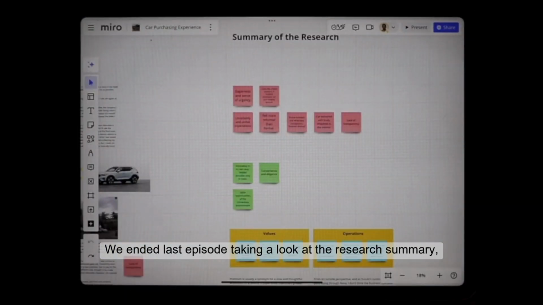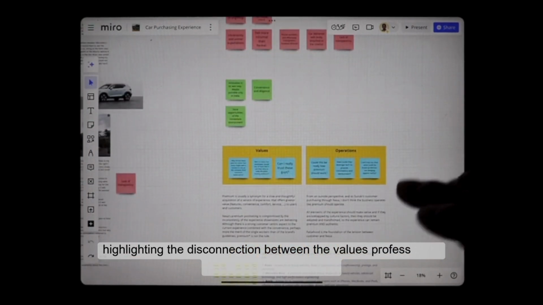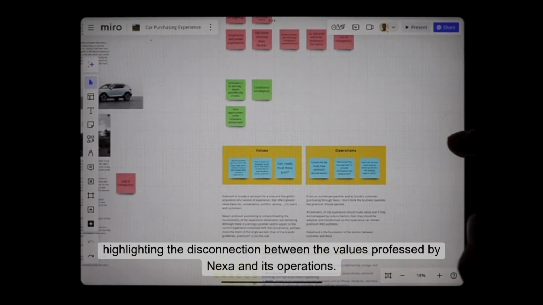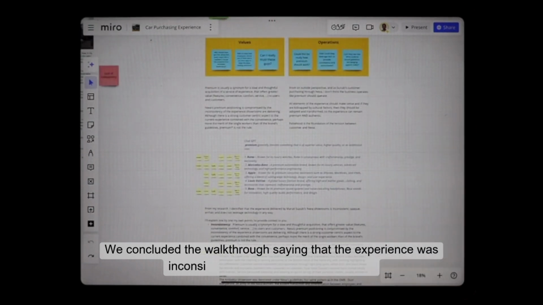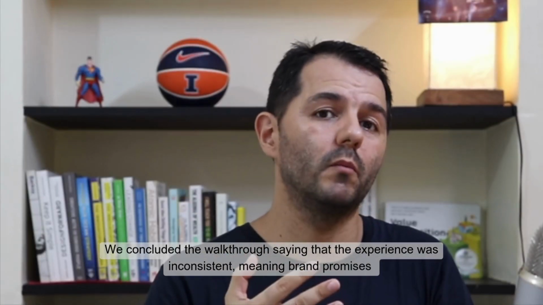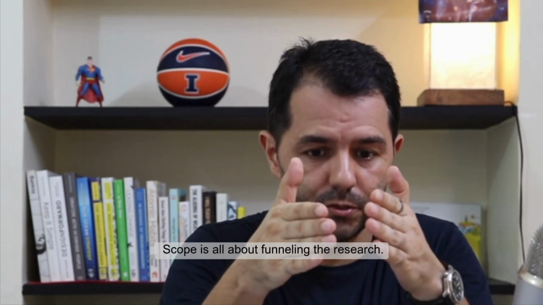We ended last episode taking a look at the research summary, highlighting the disconnection between the values professed by Nexa and its operations. We concluded the walkthrough saying that the experience was inconsistent, meaning brand promises do not align with the customer feedback. Scope is all about funneling the research.